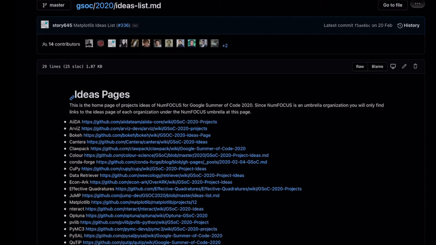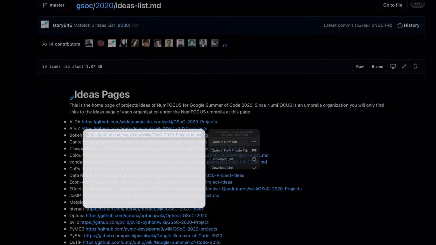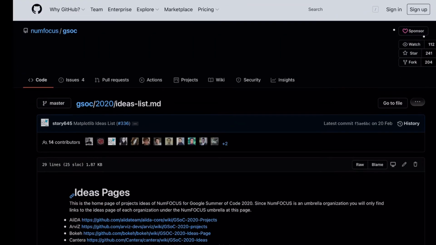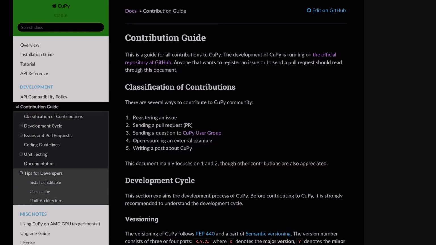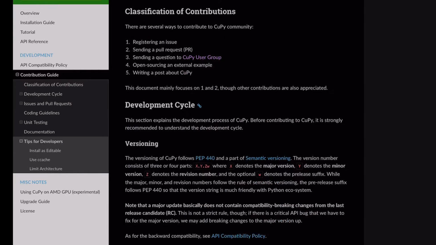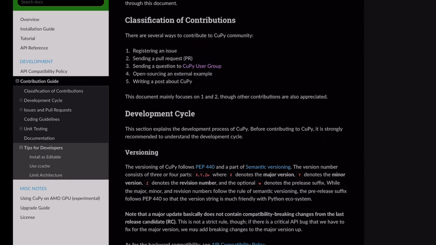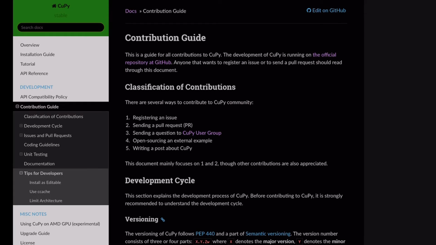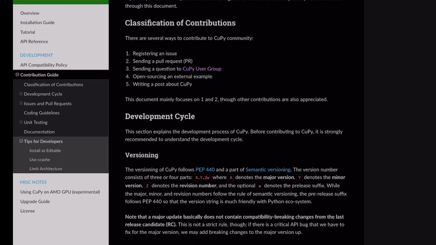Let's say you want to work on a CUDA accelerated library like CuPy, which provides NumPy-like syntax, and it is faster than running NumPy on your system's CPU, basically because CuPy runs on the GPU. So you have to figure it out. You have to understand what this project is all about, and what the main mission of this project is.